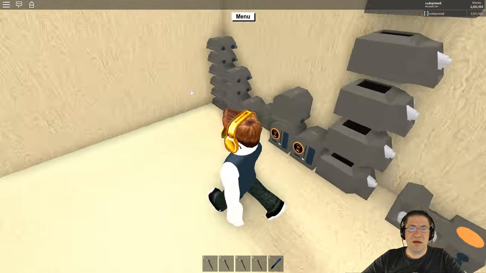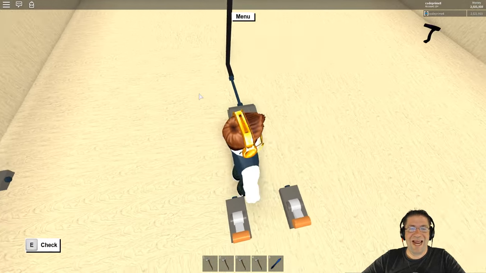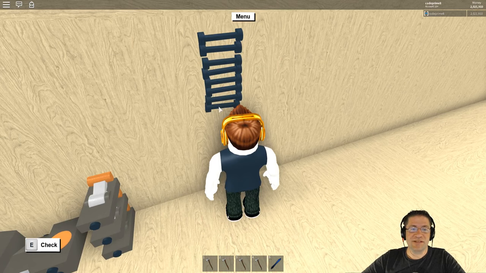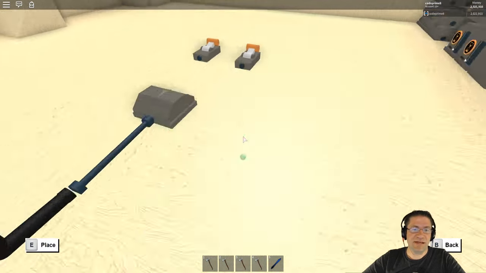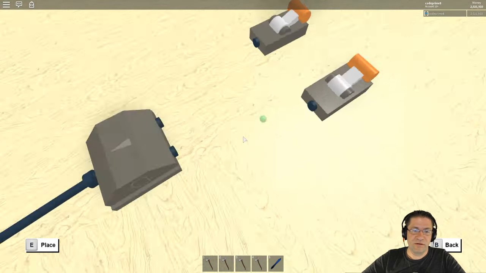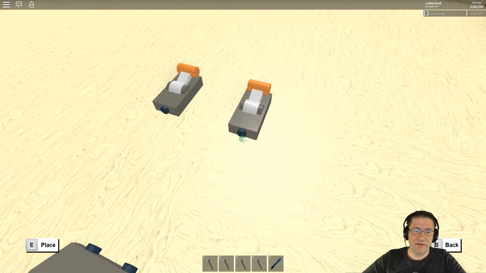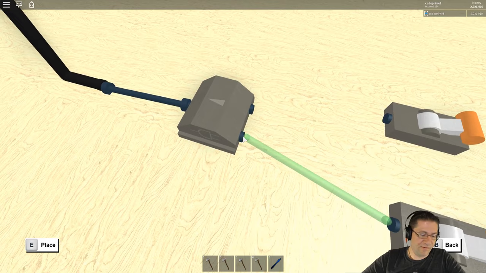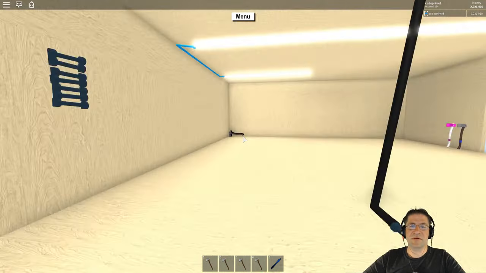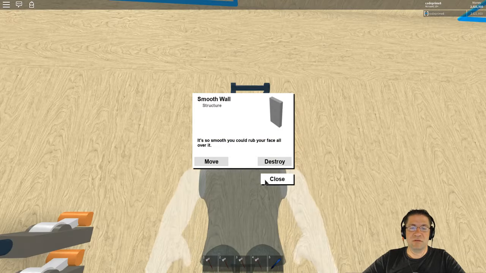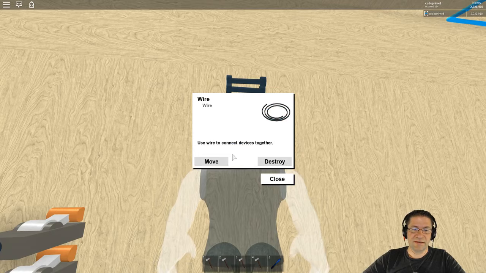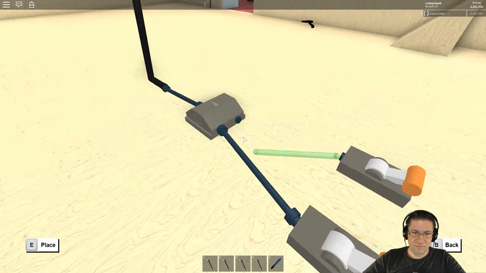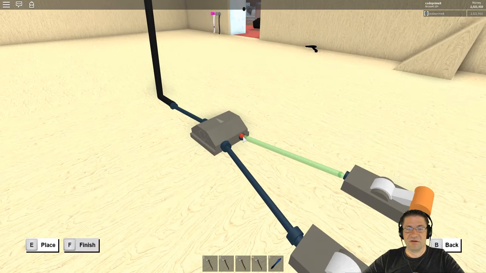Sweet. So on an AND switch, this says input 1 and 2 have to be turned on for the output to be a 1, or to be true. All right, so are 1 and 2 turned on? Yes, then the answer is true. And oh, the lag. All right, right here to right here. Finished. There we go. And then right here, to here. Finished. There we go.